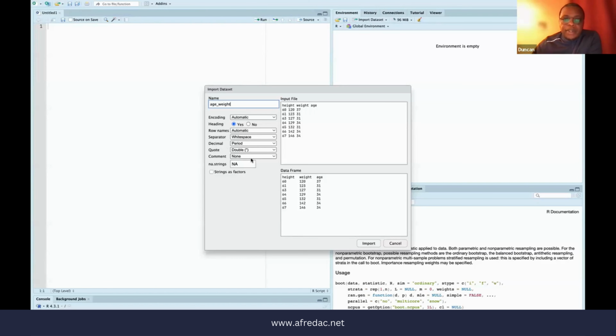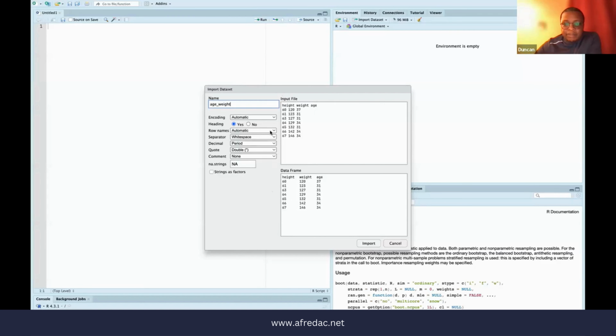Now the good thing again, it gives you an option to preview the data that you have. Just here on your right hand side, you have the input file. Then below the input file, there's a box which has what is called a data frame. Remember, I said the heading has already been chosen as yes.